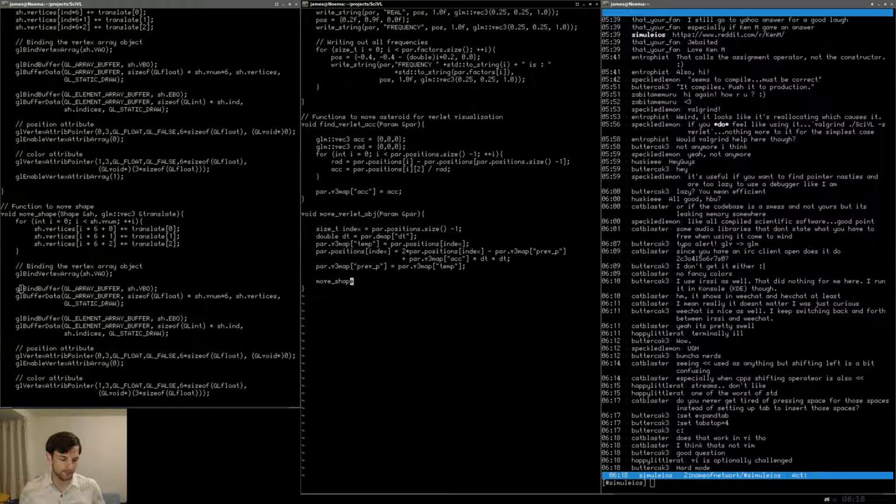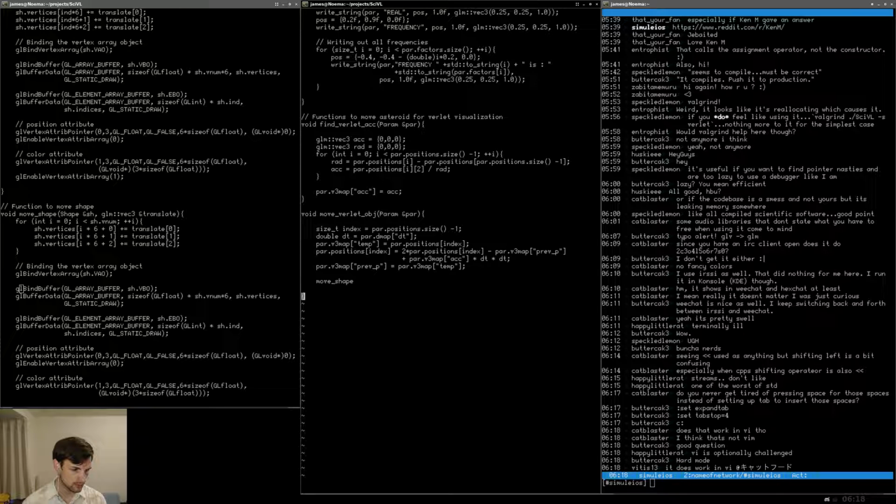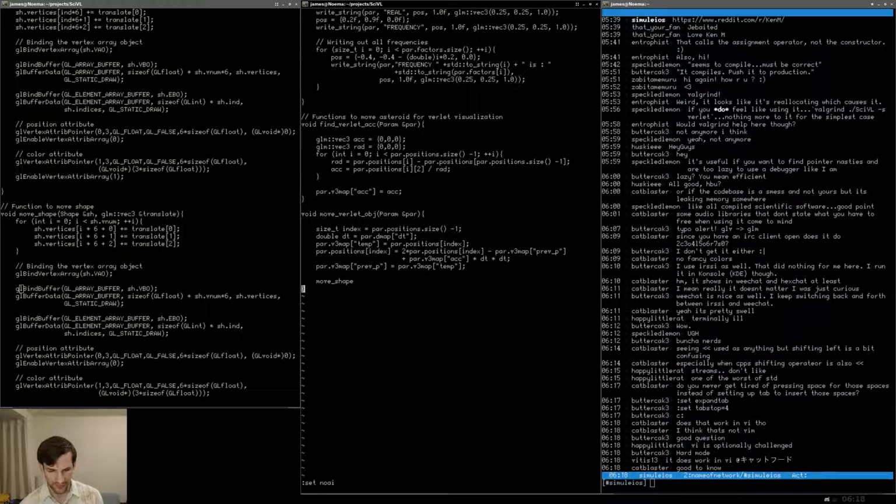Like I'll paste something from somewhere. Or the one that gets me is one of the vim commands that makes it so if you put in a comment, let's say, the next line will automatically already be commented. So if you're copying code from somewhere, one second, set no AI. If you're copying code from somewhere, it just screws up. It does work in VI. Yeah, it does. I know it does. I just, I don't know.